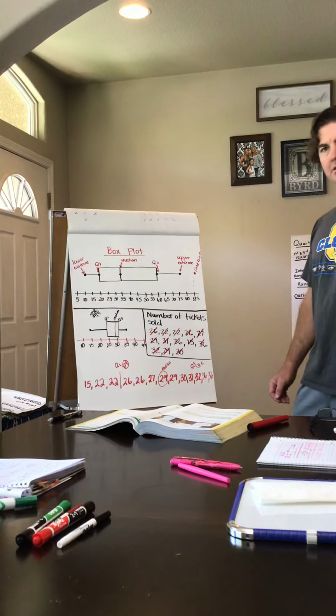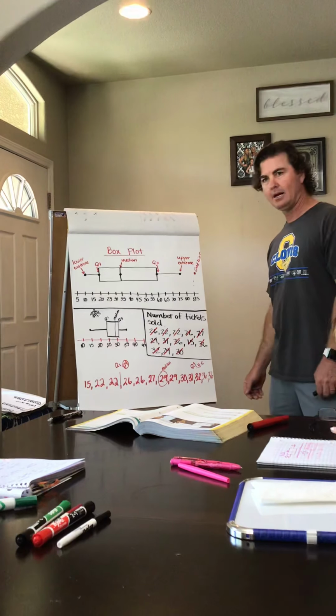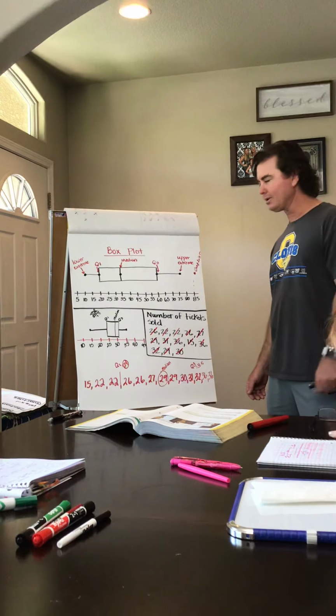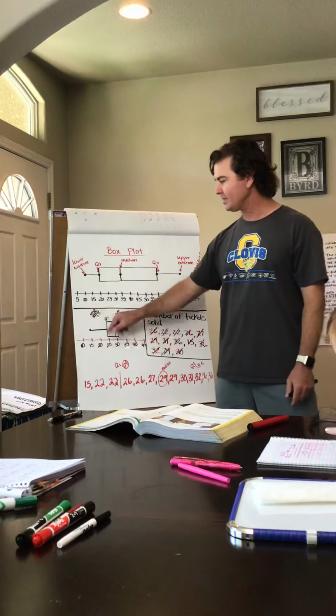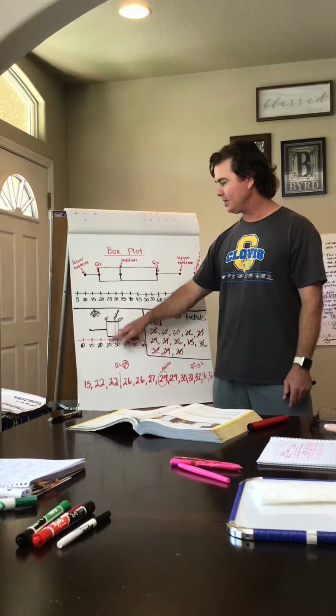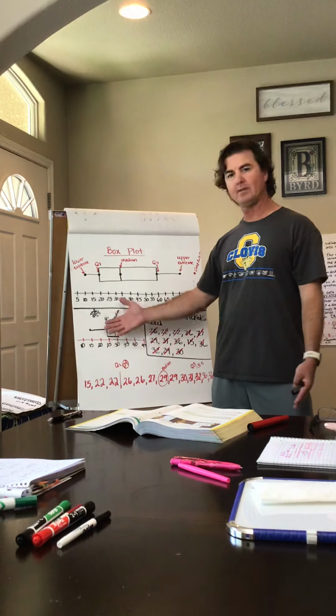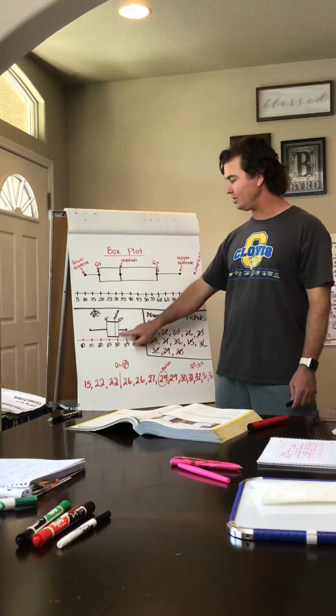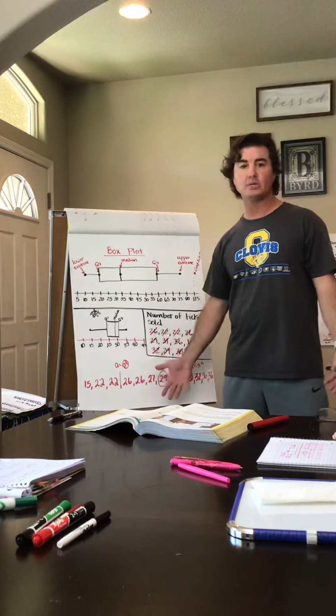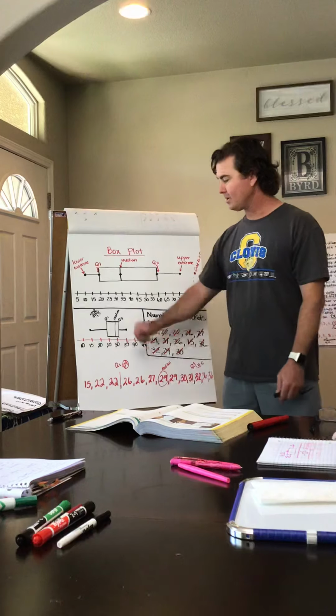You're going to have questions on your iReady third quarter test or the test 3, whatever we call it. And it will ask you sometimes, what does this represent? You know, and you're going to be like, this part of the box, oh, that's quartile 1. Now you should know that. Okay, this is all pretty new to you. Oh, this end of the box. Oh, that's quartile 3. Okay, those types of things.